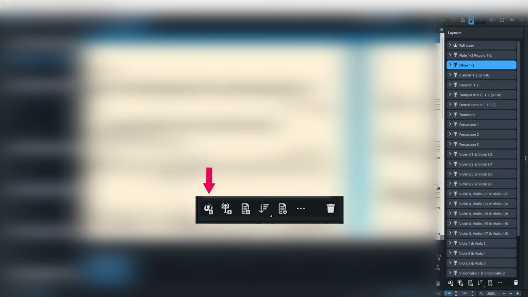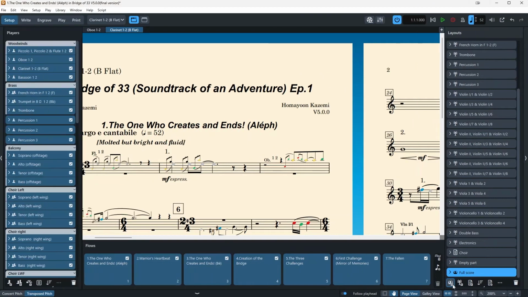In the bottom part of this panel, there are a few buttons that we are going to check. The first one is Add a full score layout. By default, we already have a full score layout, but perhaps if you need your full score with a different layout, this is where you add an extra full score. Dorico automatically adds all the flows and players to the new full score. However, as we discussed before, if you want to have a flow or instrument specific to any layout, you can just select the layout and then tick or untick the checkboxes at flows or player panels.